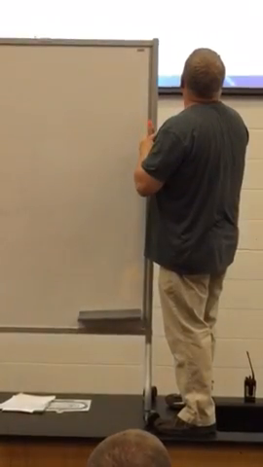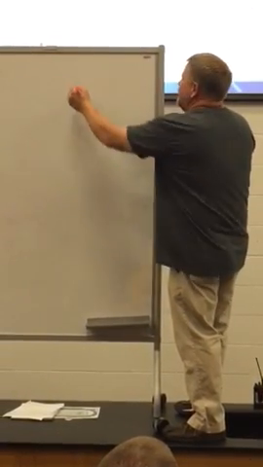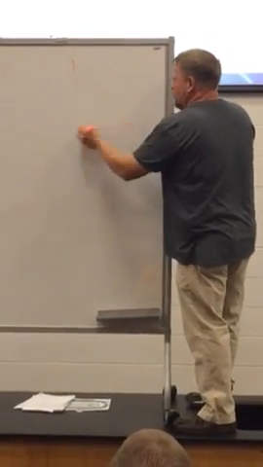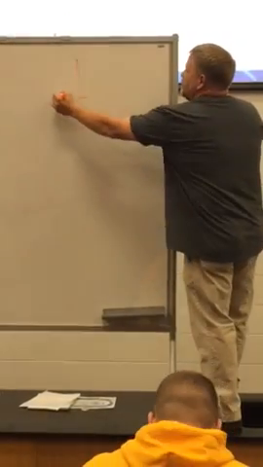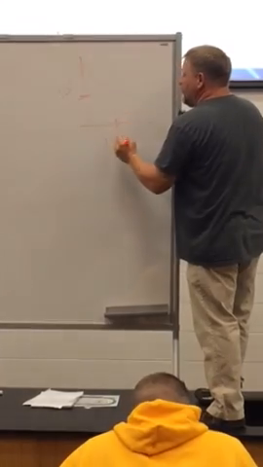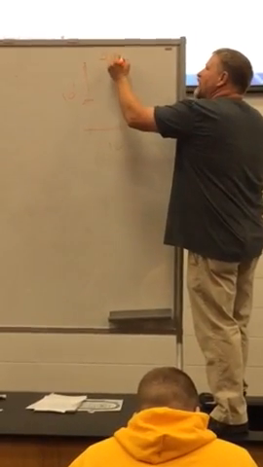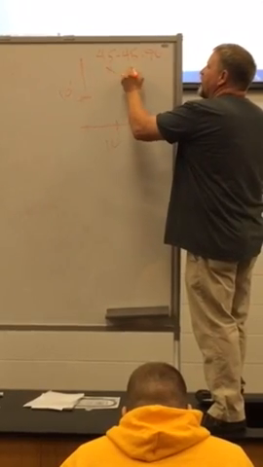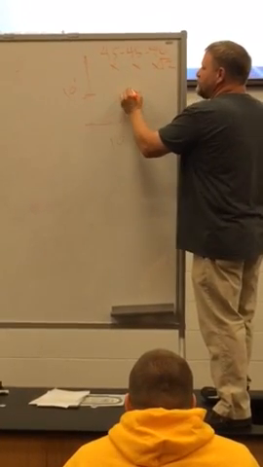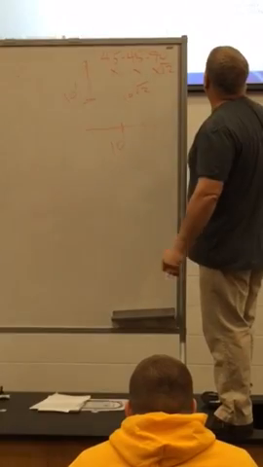All right, so it says an isosceles right triangle below. AB is 10 feet. Okay, it's isosceles right, which means this and this are congruent. This is 10 feet. This is 10 feet. By my rule of 45, 45, 90, I've got x square root 2. This is 10 square root 2. And that is the answer.